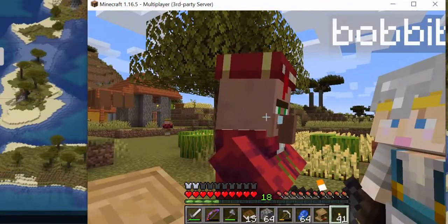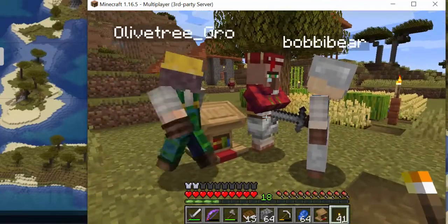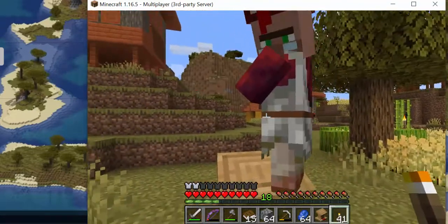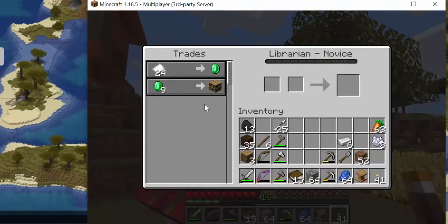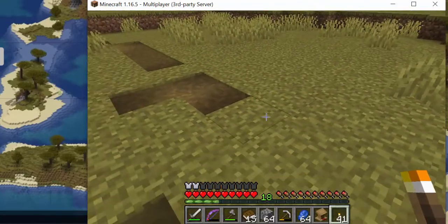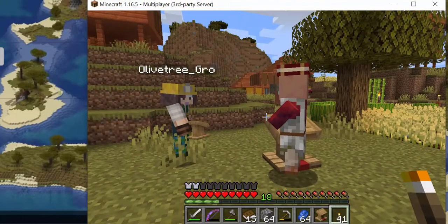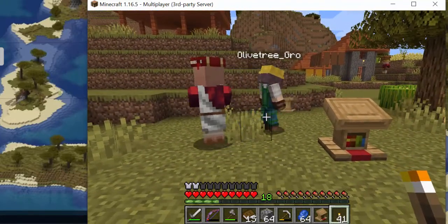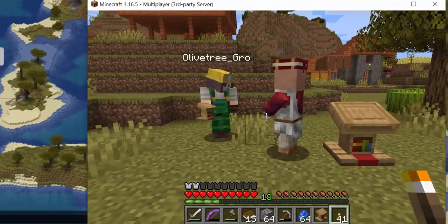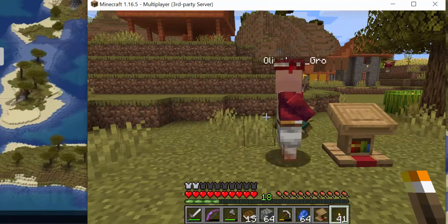He's buying paper and what else? Bookshelf. And he's selling a bookshelf, right? Yeah, for emeralds. Okay, so that's not what I want. I want him to give me, for example, infinity or silk touch or mending, something valuable to me. I mean, the fact that he is taking paper is good because that means that I can plant some cane, get a ton of paper and come and sell him and get a lot of emeralds. Yeah. But I want mending.